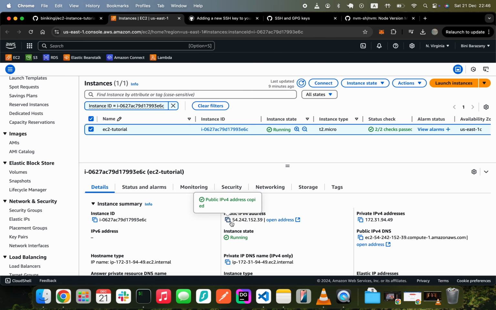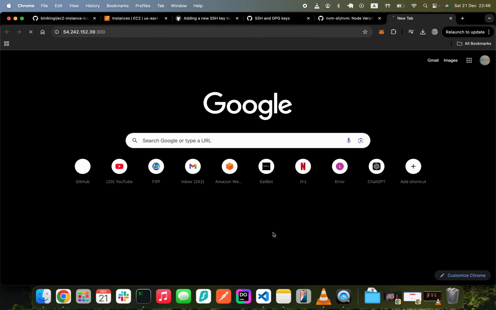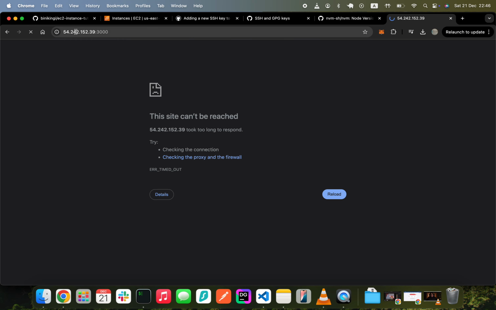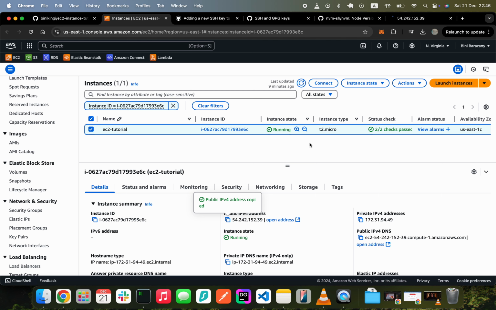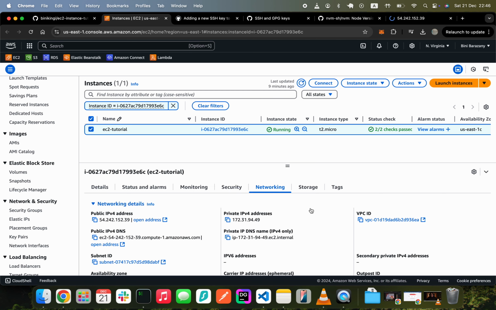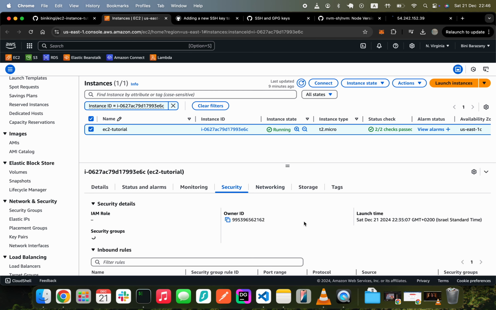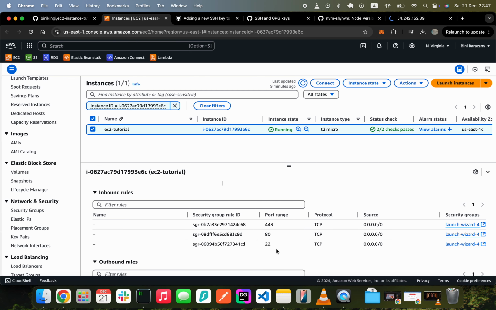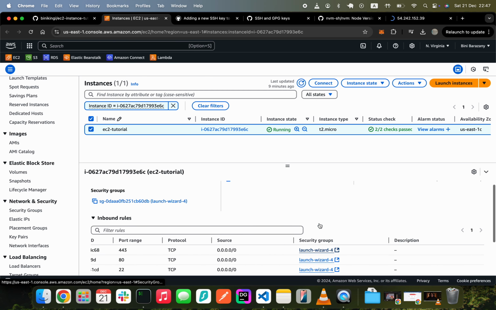But we cannot access this port here, because we didn't enable the access for this port on our security group. So we'll do it right now under networking, security. I have the security group called launch-wizard-4.